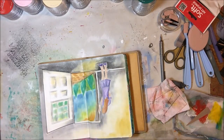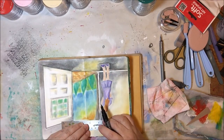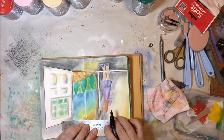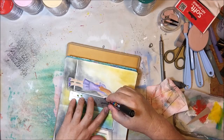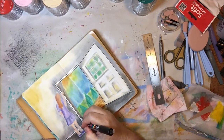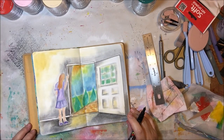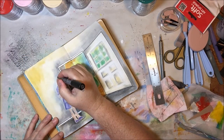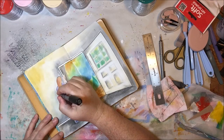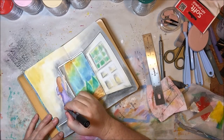And I think that it worked great because then when I went in later to do my title, and I was erasing the pencil lines, my pencil guidelines, it didn't erase the pastel. So it definitely works. And I guess the reason that you need to seal pastels is because they can kind of rub off.